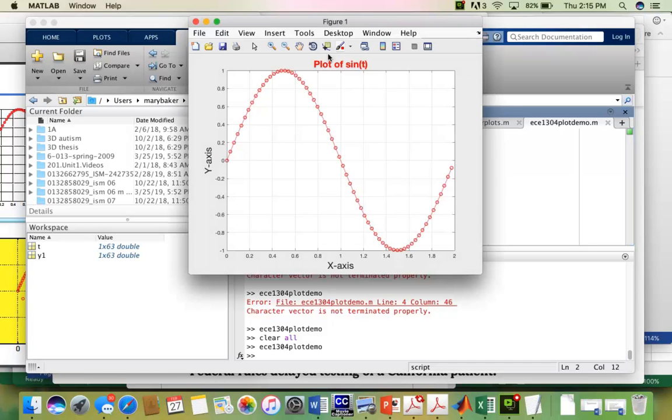Okay, so as you can see, what has happened is we've generated a graph. It has a solid line, and then at each point in the array, it's got a circle. The x-axis goes from 0 to 2, so we've actually taken t, which was 0 to 2 pi, and divided it by pi.